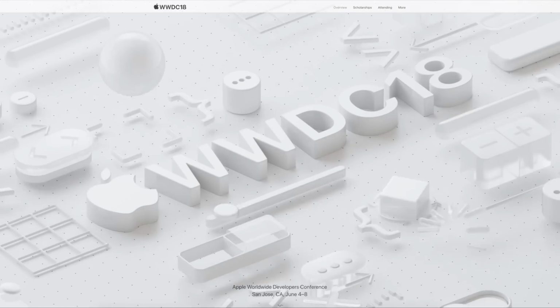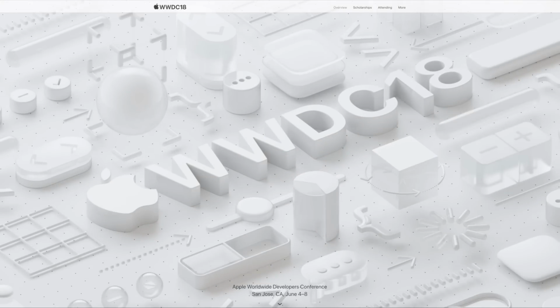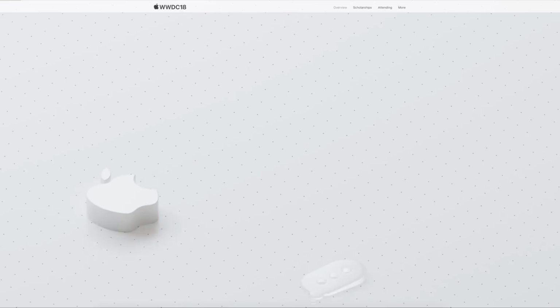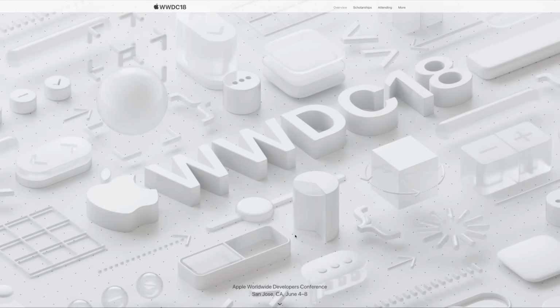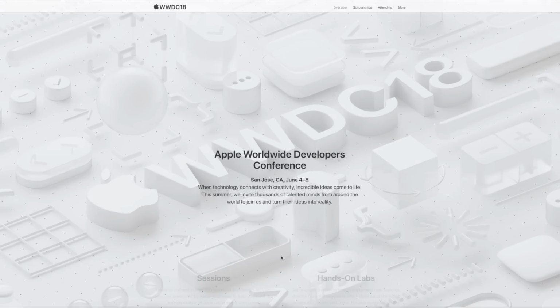So for 2018, the theme of the invite seems to be animation or just really heavy 3D effects, as you can see here when it does first load. You can see how animated the text is. There's also numerous buttons and elements in the background, which may be indicating that we could be seeing some sort of new 3D interface with iOS 12.